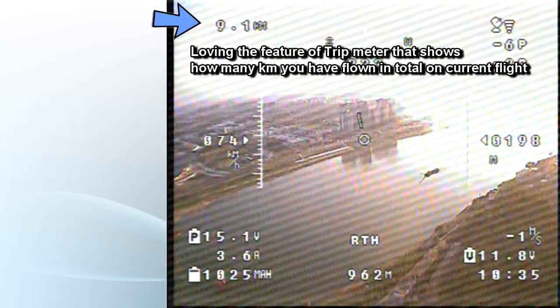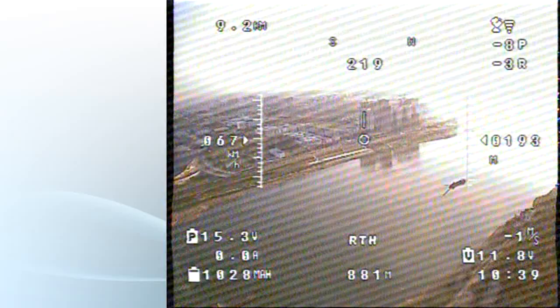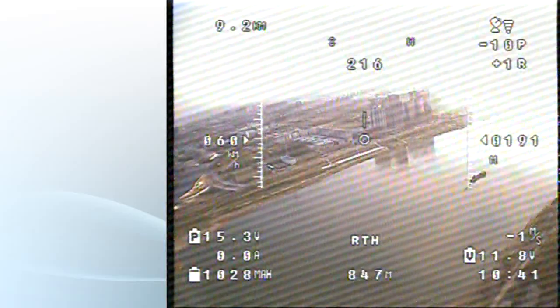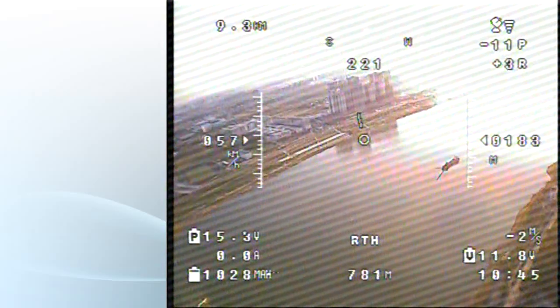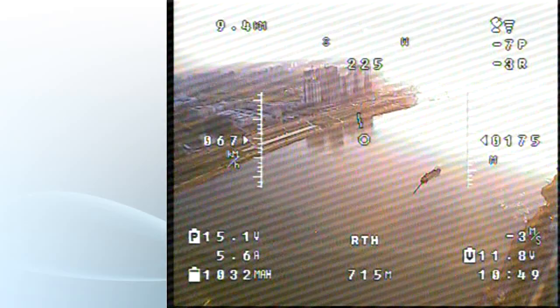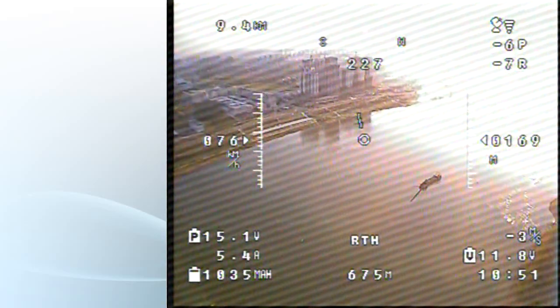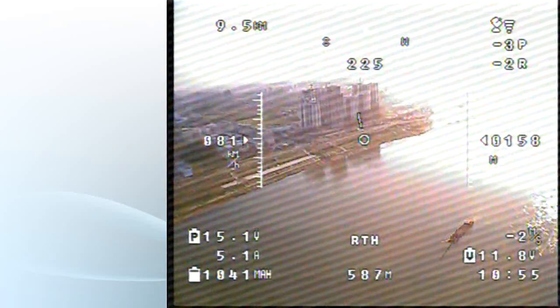So yes, I would say this Storm OSD just blew me away with its sweetest performance on a very first flight. One of my friends saw me on the field and he says, "What OSD is this?" And I said, "This is a new OSD, and the first time I'm testing it." He says, "Do not put the GoPro camera on board." And I said, "No, it's okay. Let the GoPro be on board."